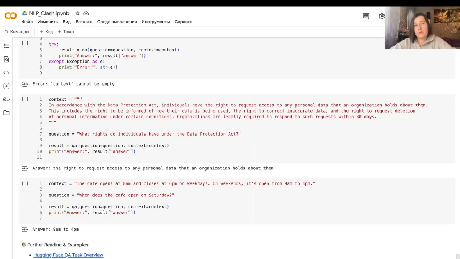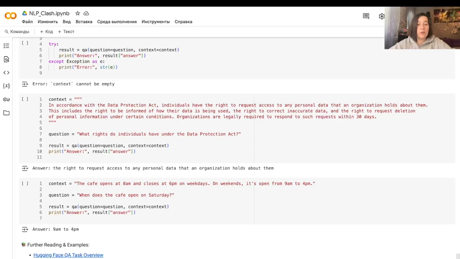So, next step. What if we want to make this big model, or some of the GPT or BERT models, generate answers in some custom way?